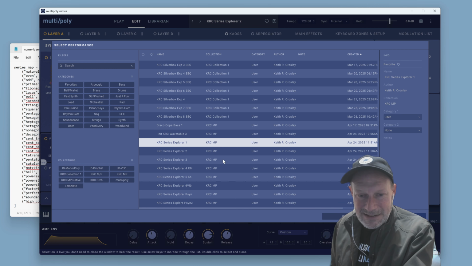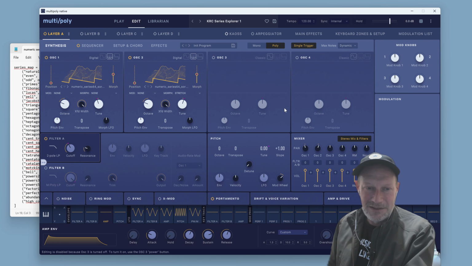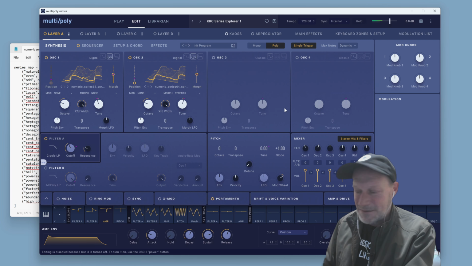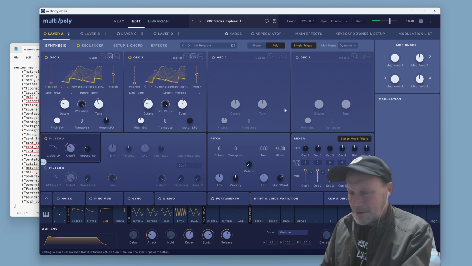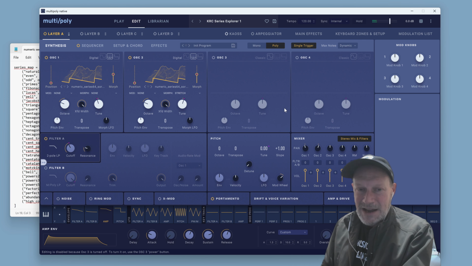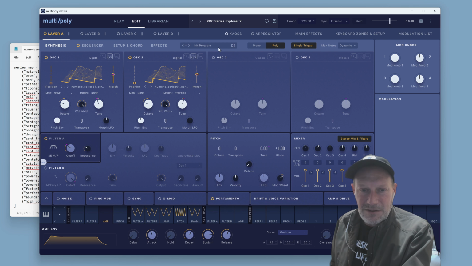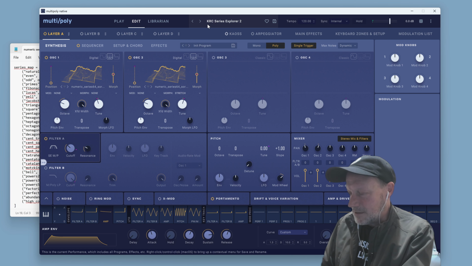Yeah, we could just take a listen through some of these. So that's that original random numeric series sorted wavetable that we've got in two oscillators here. Slightly different variation on it.